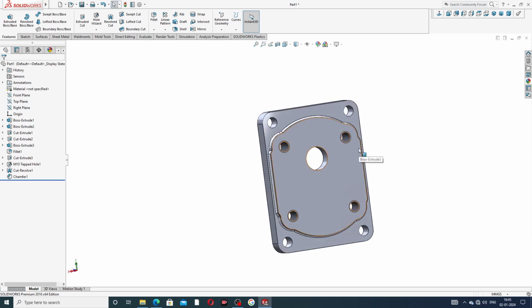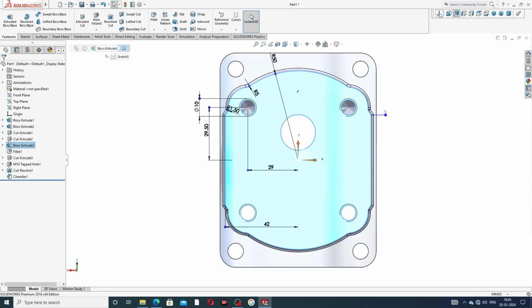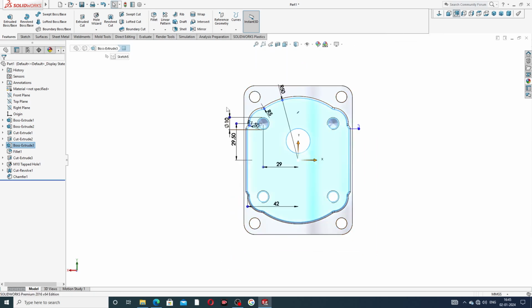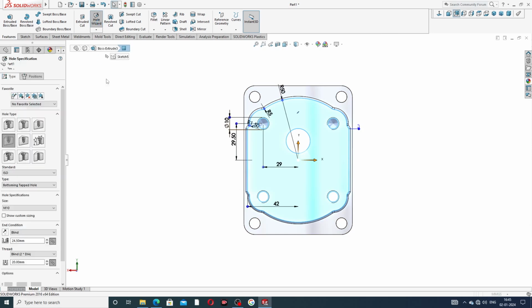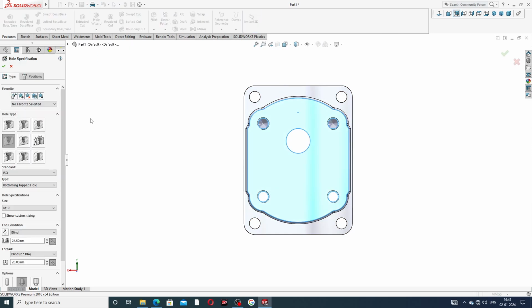Next point is this. Select this face, normal to the sketch, and draw a Hole Wizard.